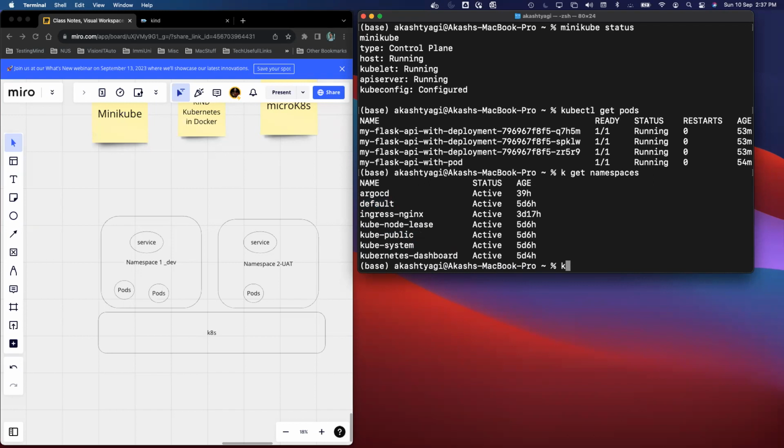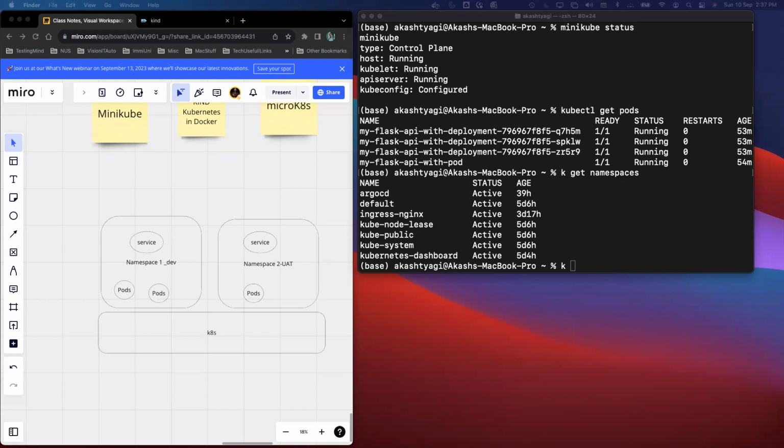I am using k because I have configured it in my bash profile, which I'll show you quickly, because kubectl, you keep on typing, it's a pain. So you can set something called aliases in your shell scripts.